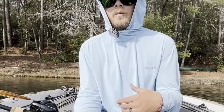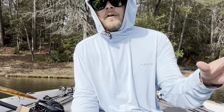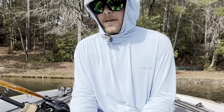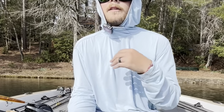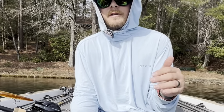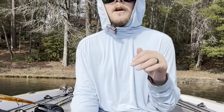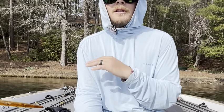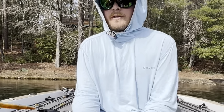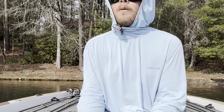I'm dealing with a lot of big fish, and I'm fishing this bait not only around cover, but also for open water suspended fish. They're feeding up right now. A lot of these fish that are not relating to cover are actually just below the surface, sunning themselves, warming those eggs, those big females. They're outside of spawning areas, just in these big, deep bays and flats, and they're sunning basically, just like a lizard does, just like an alligator does. They're sunning themselves. It's been cold, and they want to warm those eggs.